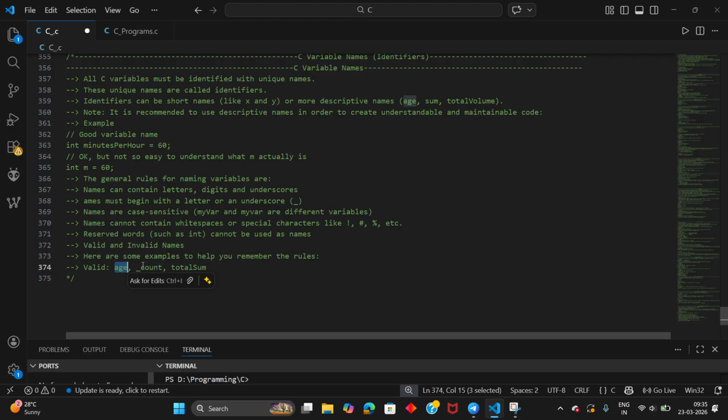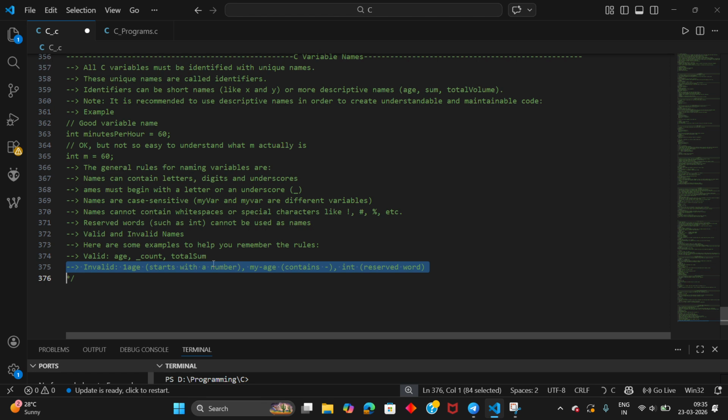Count is also valid. Total_sum is also a valid name because it contains only alphabets and an underscore, and it is a valid name.